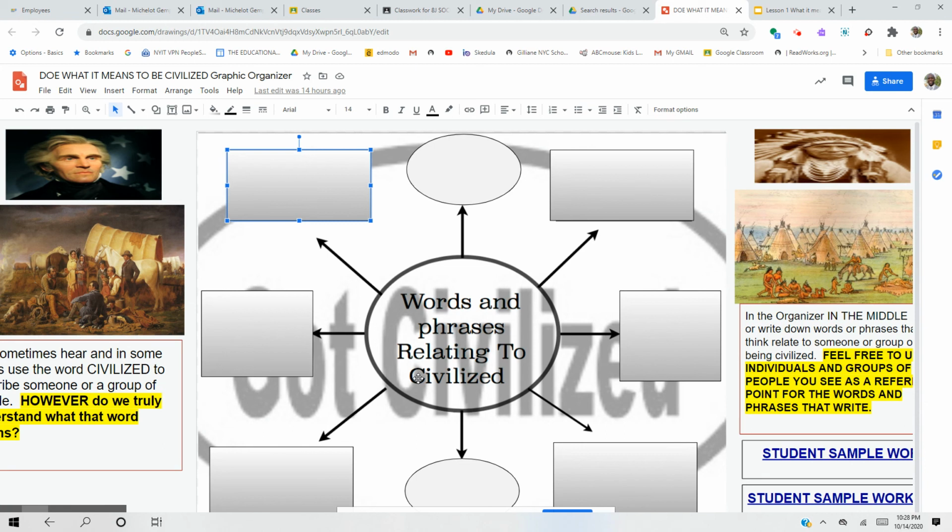And this is a word that's going to be key when we do this unit of westward expansion. And by the pictures, you could see it's going to deal with cowboys, Native Americans, the whole thing with the struggle to make the United States what it eventually became. So this is the activity that we're going to be working on.